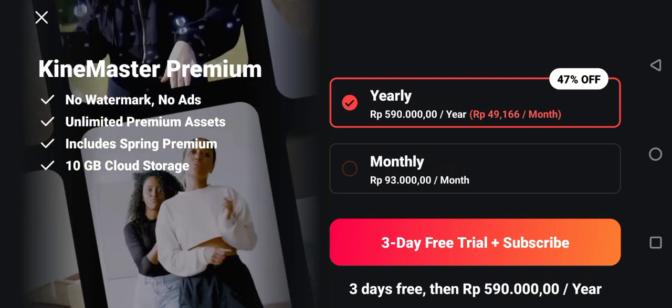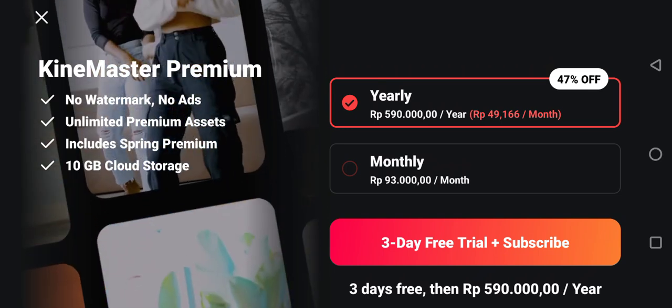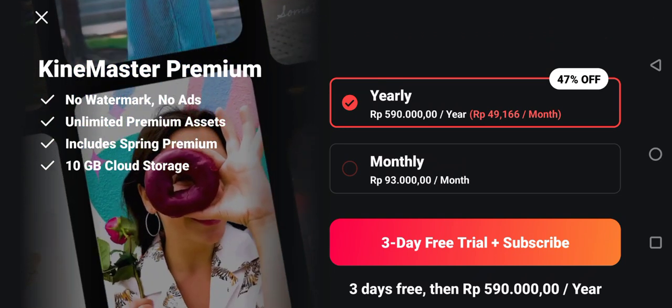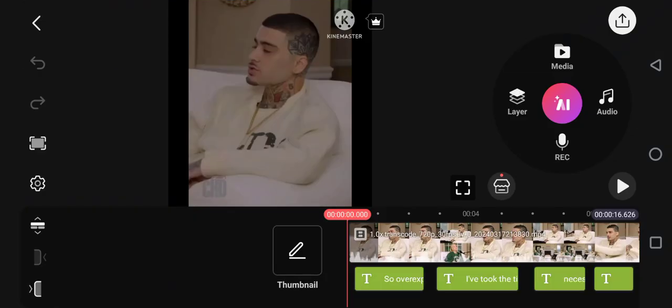The next one is educational or business licensing, if applicable. If you're in a school, organization, or business, you can check whether Kinemaster offers edu or enterprise licensing that can remove the watermark for teams. You can just look for Kinemaster for Education or Enterprise on their site or contact support.